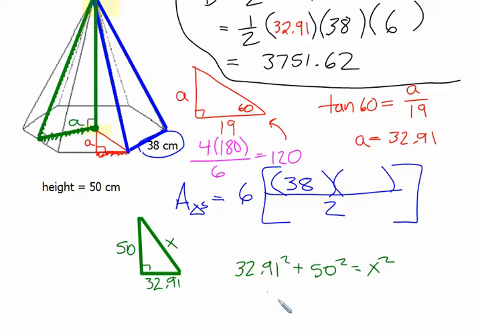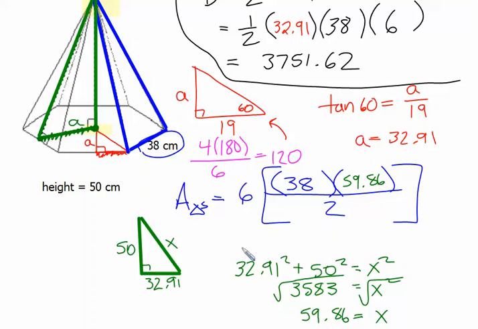It turns out that 3583 is x squared. Take the square root, and we're going in decimals with this. No need to do the exact form. It would be kind of counterproductive when the apothem was a decimal. And we get 59.86. That is the height of the triangles on the sides of the pyramid, so we will plug that in, 59.86, and then we will multiply those items out. I get 6823.83.